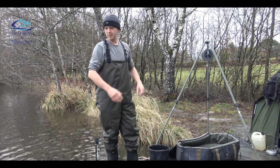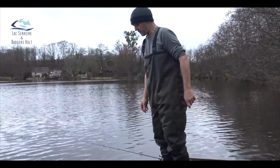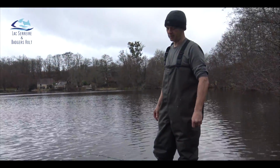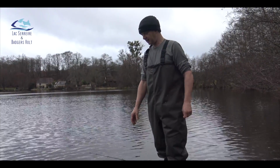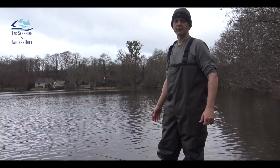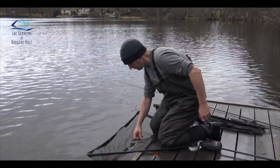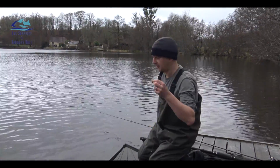Okay, so that's the preparation done. Now moving back to the fish itself, you should also be aware that we're a strictly barbless hook only fishery on both lakes. One of the advantages of that is, as has happened in this case, the hook very often comes out in the net. Once you let the line go slack and the fish is in the bottom of the net, the hook very often will come out. It has here. When it goes in the landing net, being barbless, it comes out very easily as well, so you don't make loads of holes in the landing net. So there's lots of advantages.